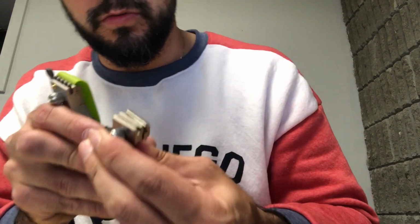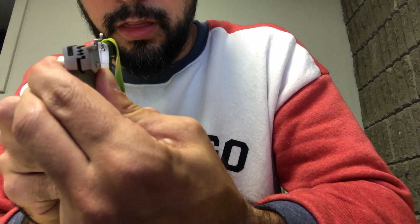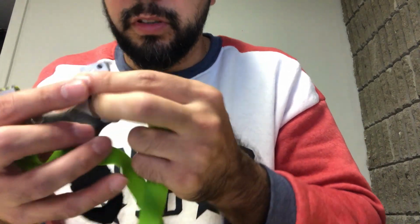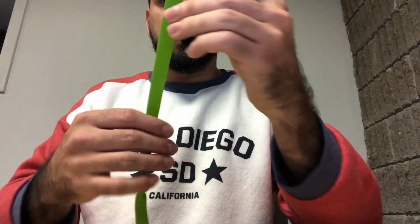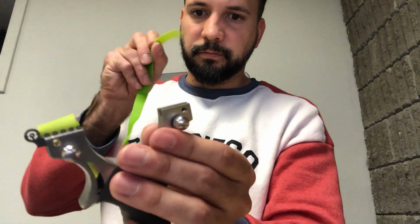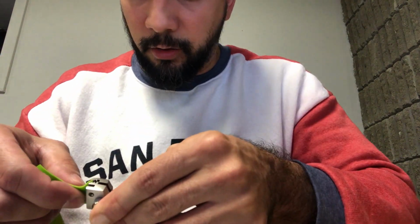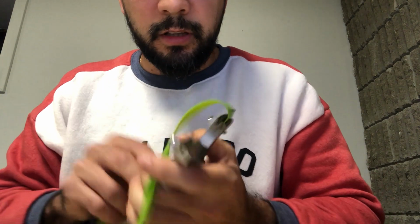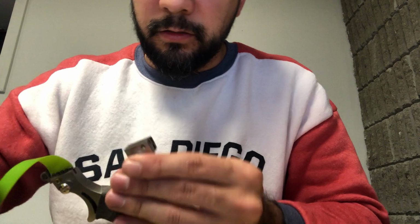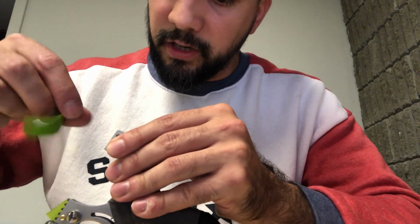So what you want to do is catch the rubber band between the three teeth, just like on this side. You don't want to go too deep. Fairly simple, fairly straightforward. Straighten the rubber band out. Insert. It's not going all the way through. Just loosen it up a bit more. It should slide right in.